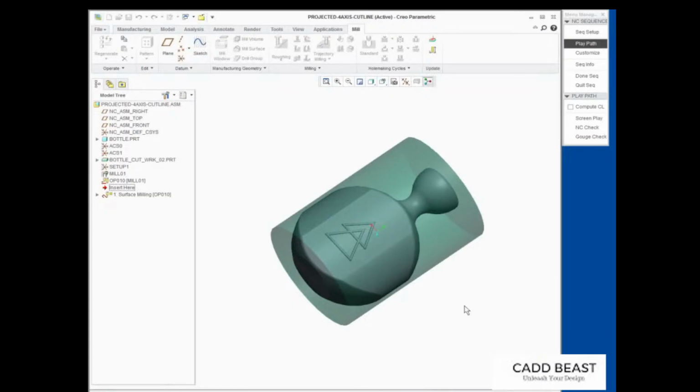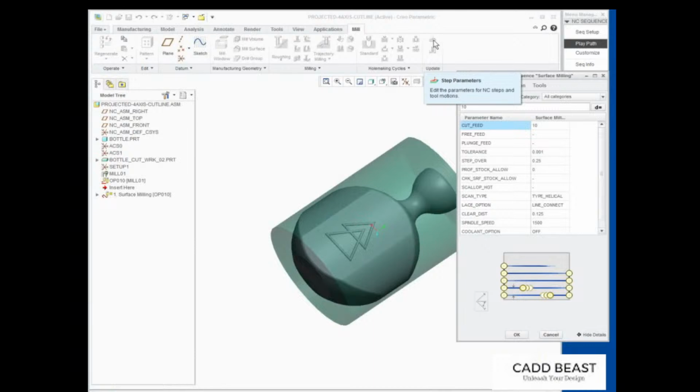In this task, we update the parameter Gouge Avoid option to give a projected toolpath. Click Step Parameters from the Update group. In the Edit Parameters of Sequence dialog box, click All and edit the Gouge Avoid option to project tool.